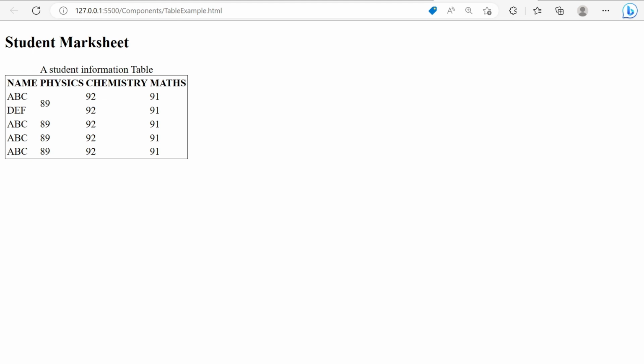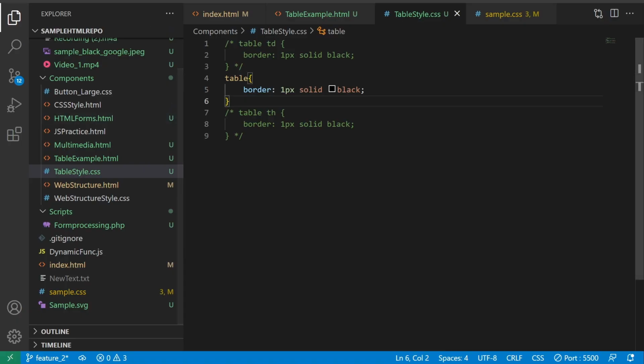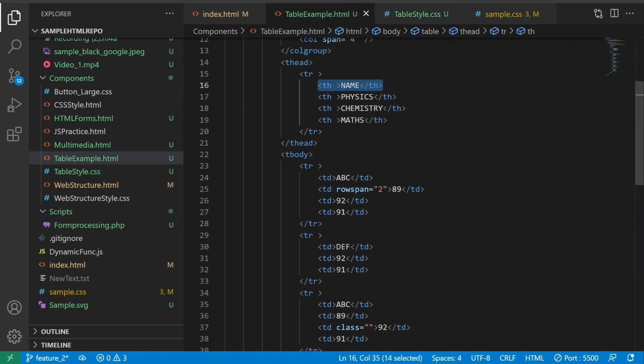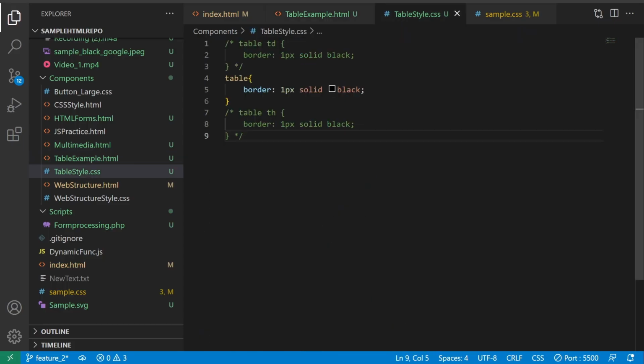Now I need to have a border inside also. We know how we create tables: it will have some normal border also, for rows and columns. This border is only for the container. Inside that we should also have an individual border for each cell. So this is one individual cell, this is again one individual cell, and we will have a border for each individual cell too. This is my individual cell, th, for the header part, and for the body part I have individual cells in td, table data. So I will apply borders to them also.